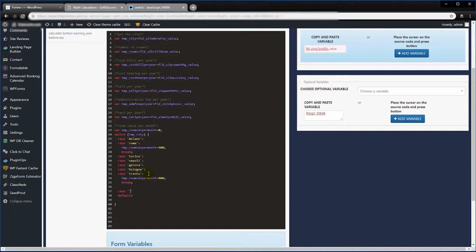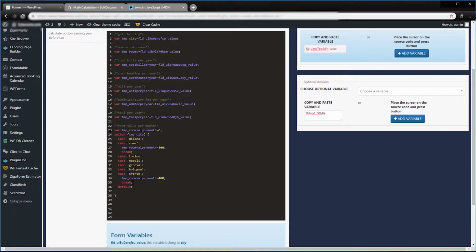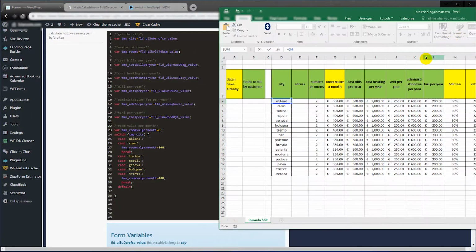And in the case is Bari, okay. In the case I see, for example, if you see the Excel, everyone else is 350. You can see this.